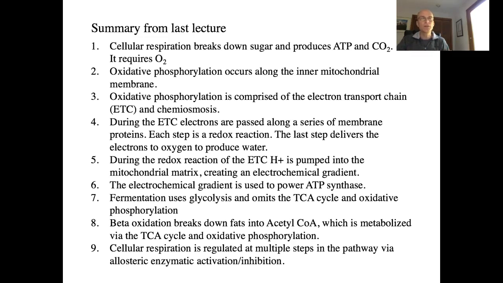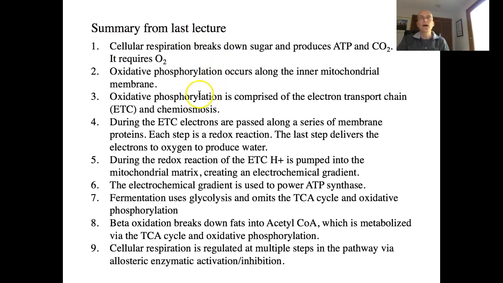In cellular respiration, sugars are broken down to produce ATP, while in photosynthesis, ATP is produced and then also used to produce sugars, which can then be broken down in cellular respiration. So it's sort of a circular process between those two major processes, photosynthesis on the one hand, cellular respiration on the other hand. So today we'll talk about photosynthesis, but in the past we talked about cellular respiration and we said that it breaks down sugar and produces ATP and carbon dioxide, requiring oxygen.